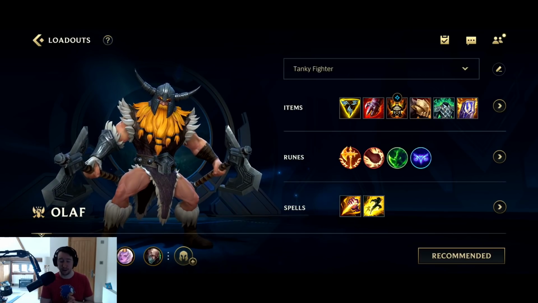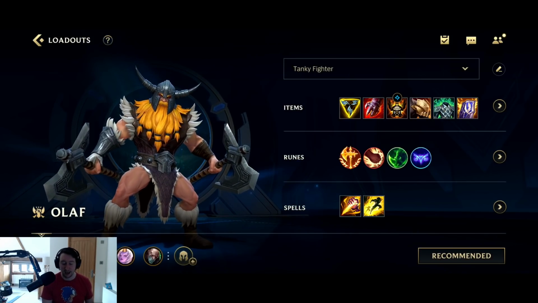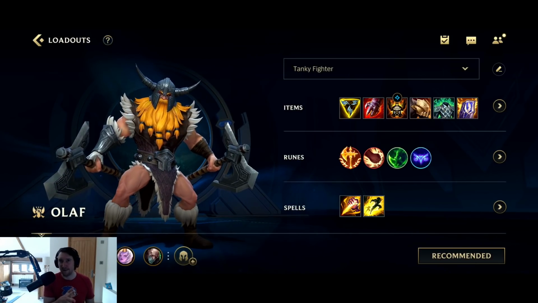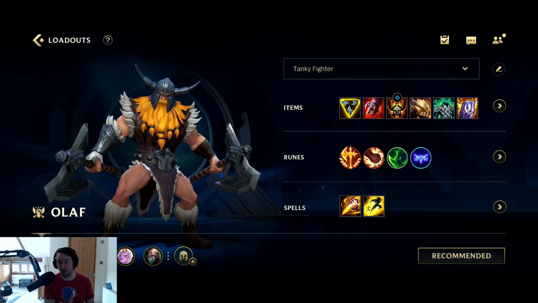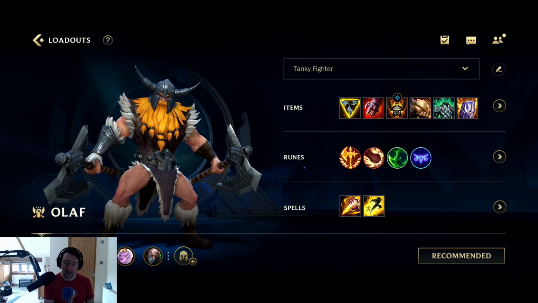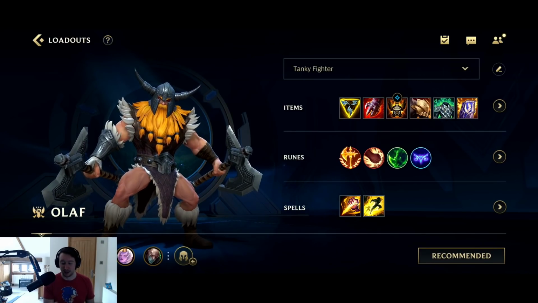Olaf Jungle, still super good. Triforce, Sterak's, Glory Enchant. So you might want to get the Glory Enchant sooner rather than later. It depends. I usually try to aim for my enchant either as the first item if it's really important, or after my first item is completed. So after Triforce, maybe I would be picking up the Glory Enchant. Dead Man's Plate, sustain increase with the Spirit Visage, and then Randuin's.